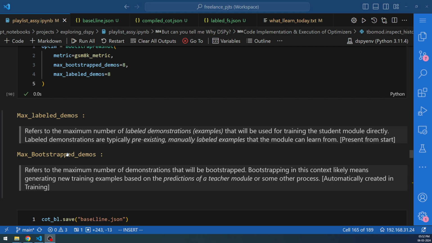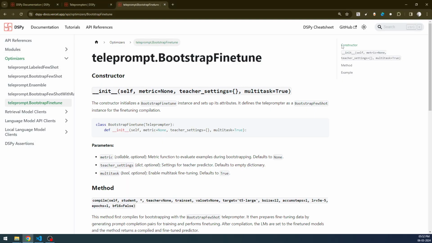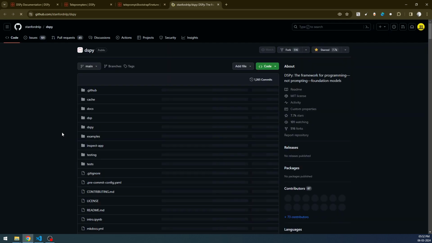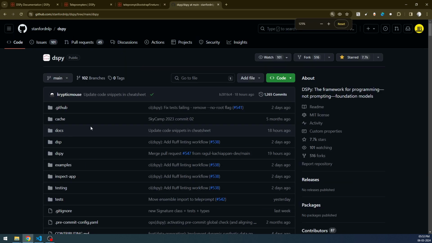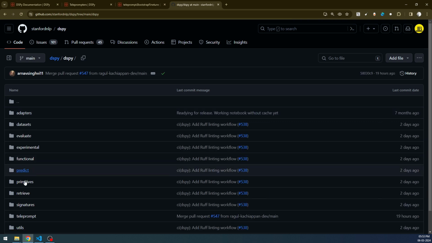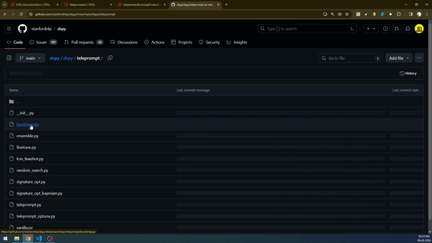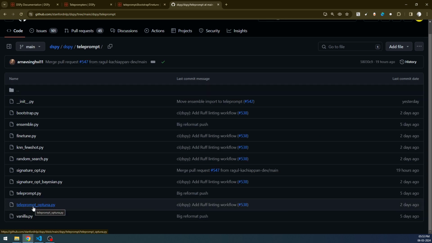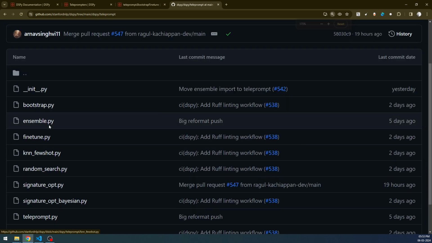If you go to the DSPy GitHub repo, you can go through this particular link. You can go to that repo from here, and you can review the code by yourself. So you can go here, and if you go into DSPy, and let me zoom in a bit so that you guys can see it better. And from there, you can go into the teleprompt, and in the teleprompt, you will have all these kinds of optimizers that you see here.